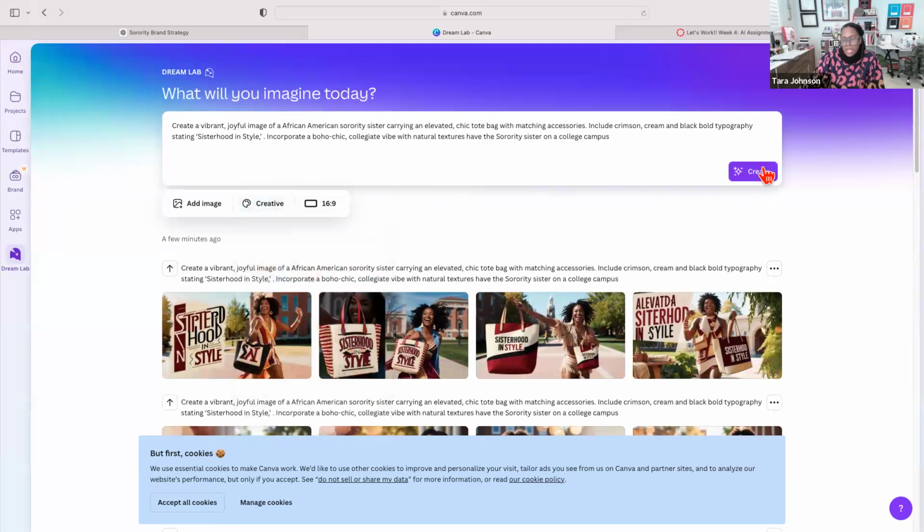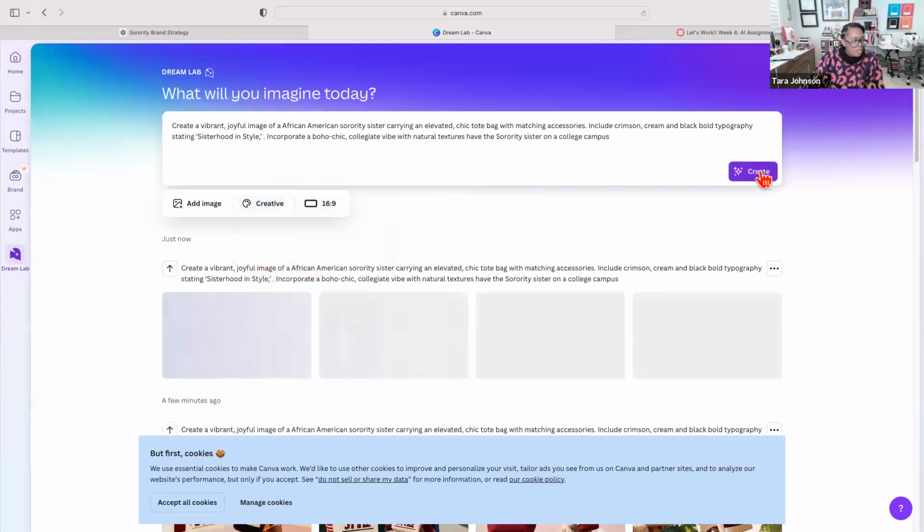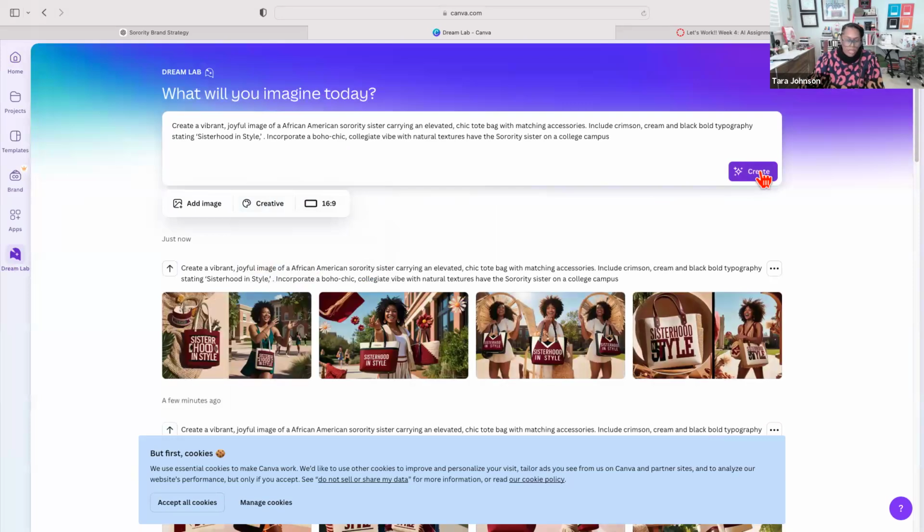If I did creative, let's see if it gave us anything else. But there's one here that I actually like that I could use, and then we're just going to download that. Oh, these are cute too. All of these are cute. So a bunch of options, right? So just download one of your options and upload it to the assignment.